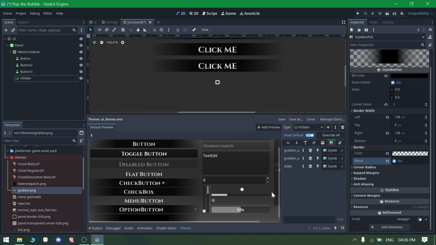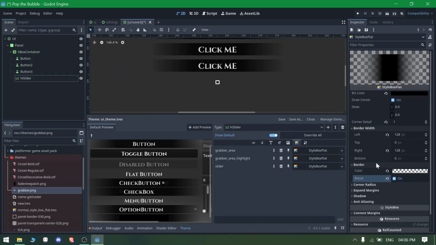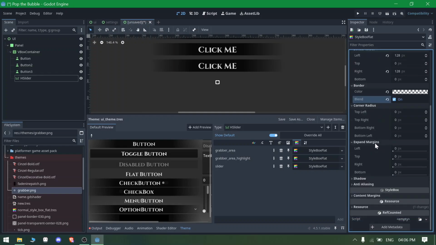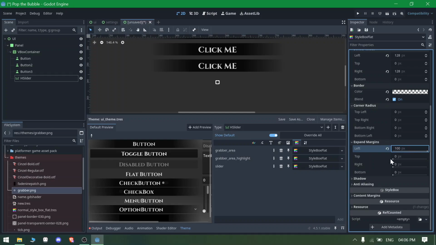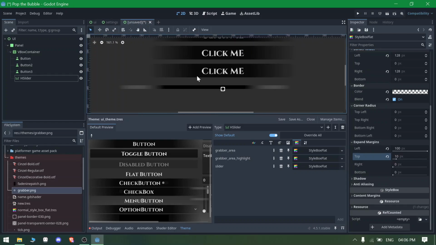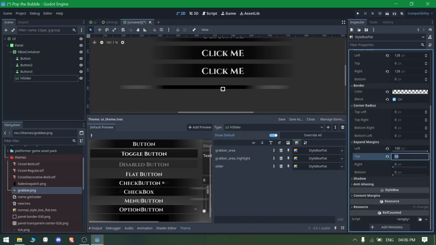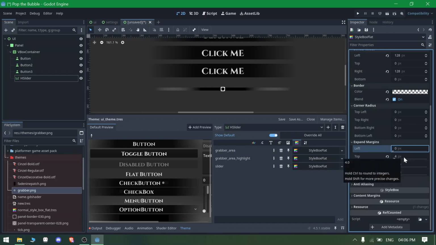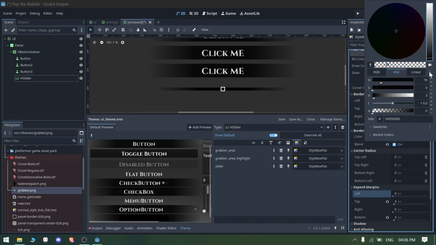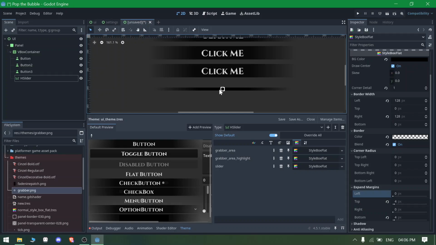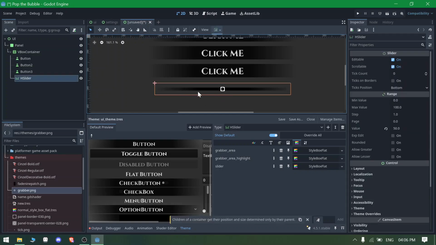and that's it. And there's one more thing that we need to do here, which is expand margins. If you don't expand margins, you will not be able to see any of these. So make sure you expand it. You can see the area here. So how can you expand it? I'm making it 4 and 4 from the top and bottom, and I am going to make everything else 0. And let's make the border pure alpha to black. And now you can see we got this cute little fade slider here.